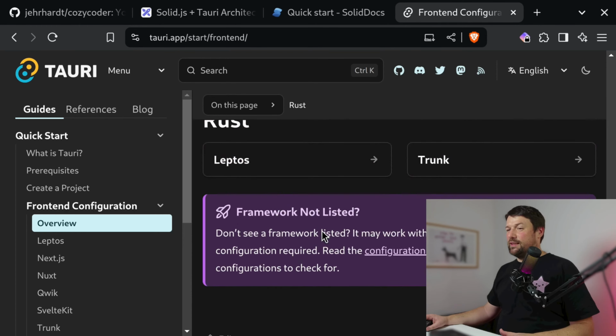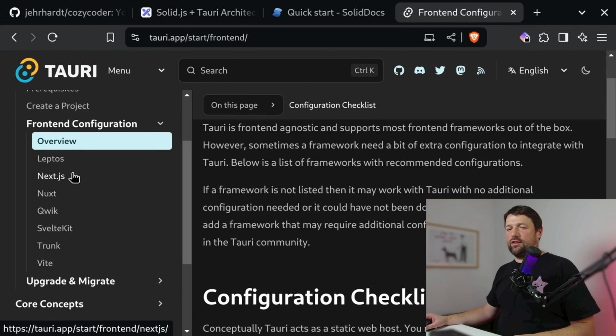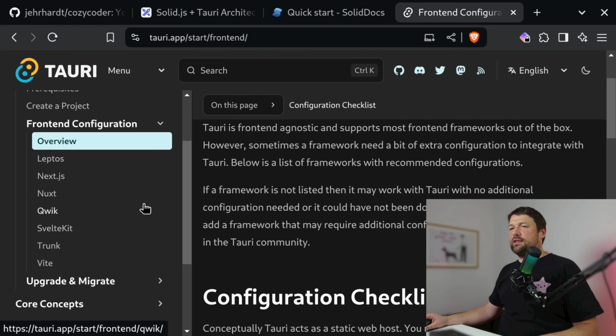Okay, there's no documentation for that. But if you create a new Tauri application, it offers you different things to actually create. So you can select between something like Leptos, which is Rust based. Well, you can say I want to build something with Rust and WASM, or I want to build something with TypeScript or whatever. So you select the language, and then you select actually a framework. And although it's not mentioned here, Solid.js is one of the options there.